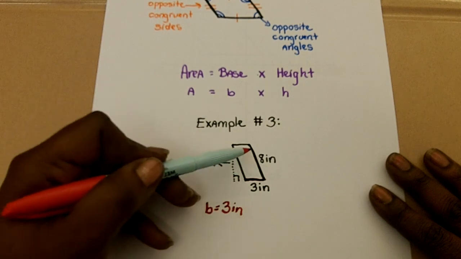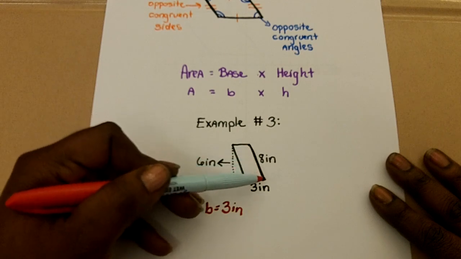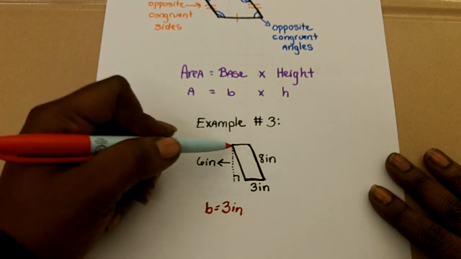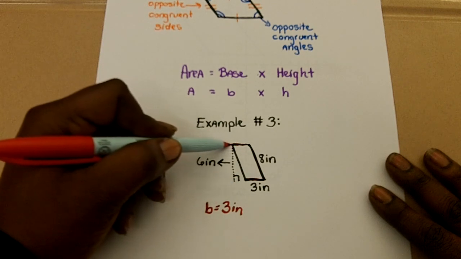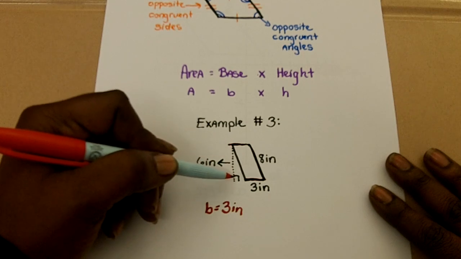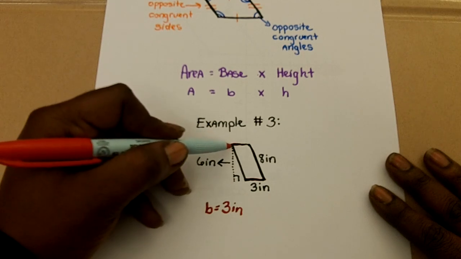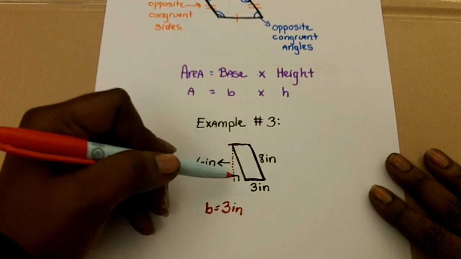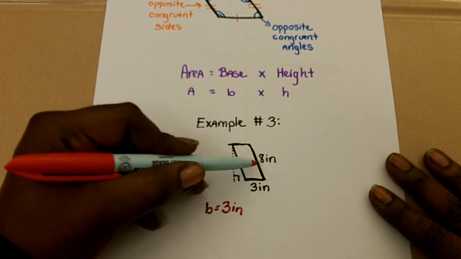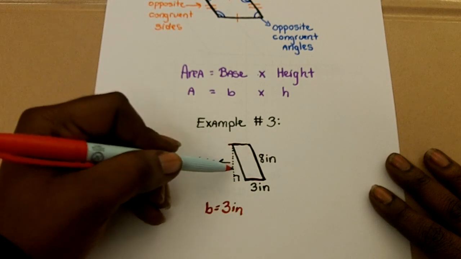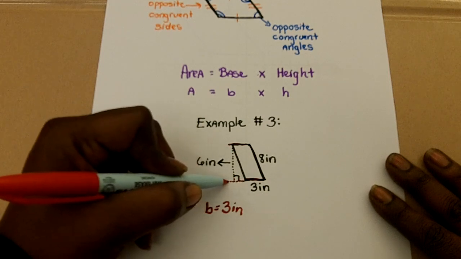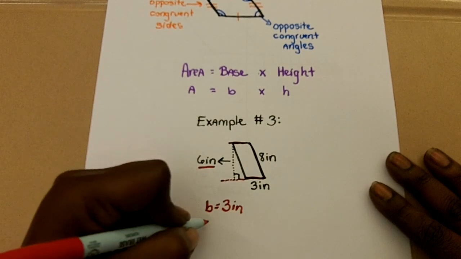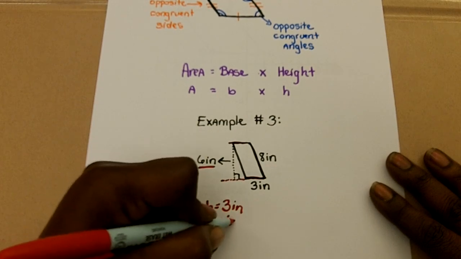The height. A lot of students like to think that the other side of the parallelogram is the height. Not necessarily. Height always goes from the very top of the parallelogram straight down to the base. A lot of times I like to tell my students, think about it when you go to the doctor and they take your height. They always say, stand straight up. So if you tilt, it's no longer your height. But when standing straight up and down, or in other words, perpendicular to the base, making a right angle with the base, this will be your height. So in this case, the height is 6 inches.